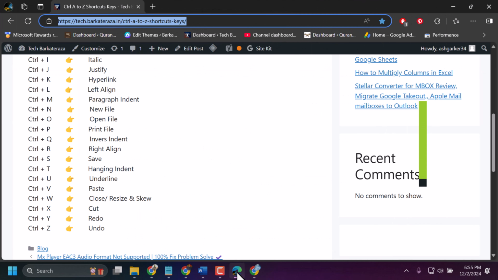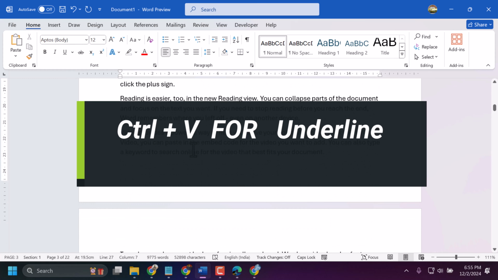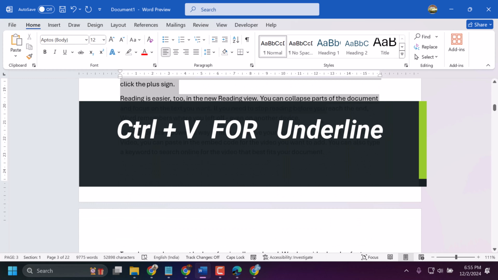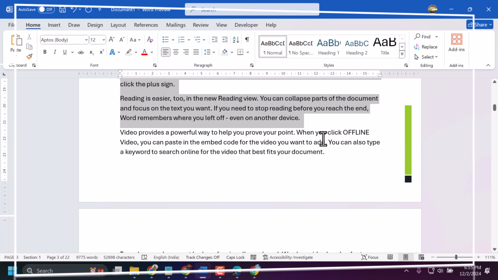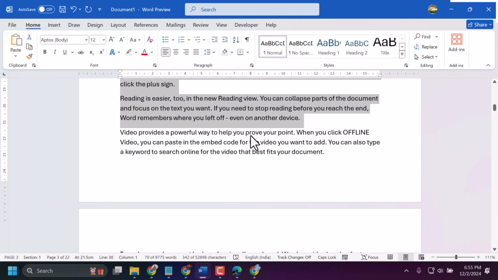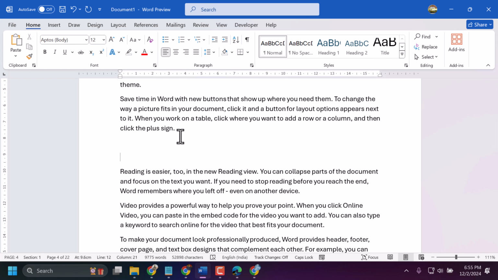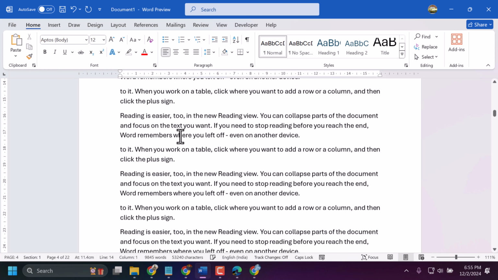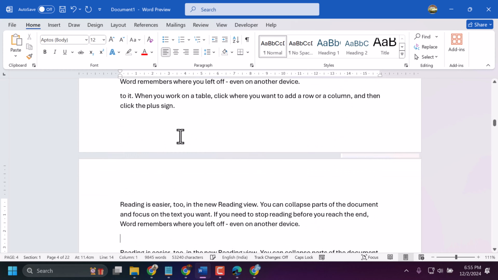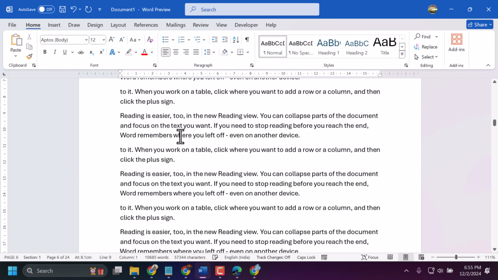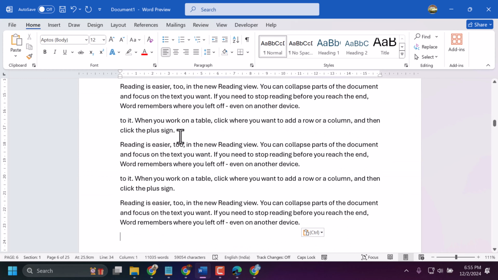Ctrl+V to paste. So firstly Ctrl+C to copy, and you can paste anywhere your content by pressing Ctrl+V like this. Just press Ctrl and V. So you can paste your text, your file, your folder.